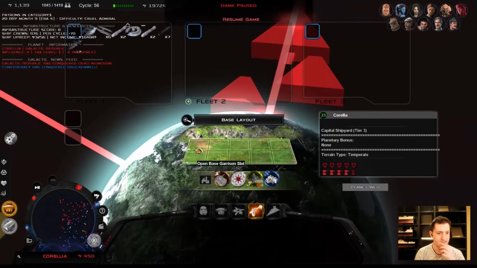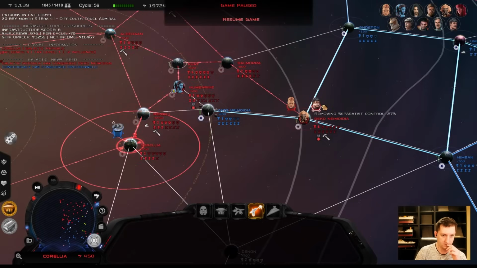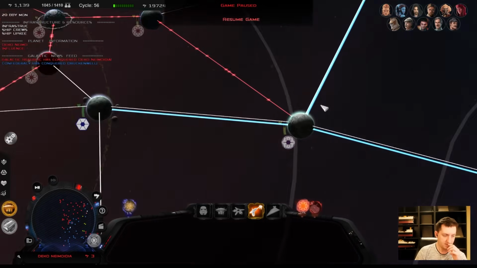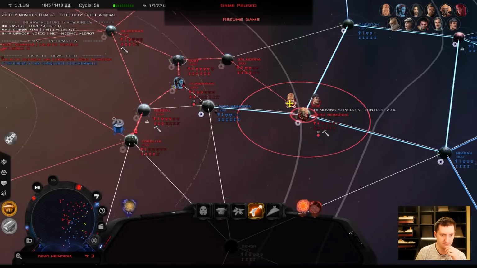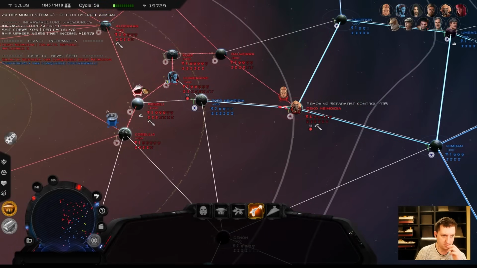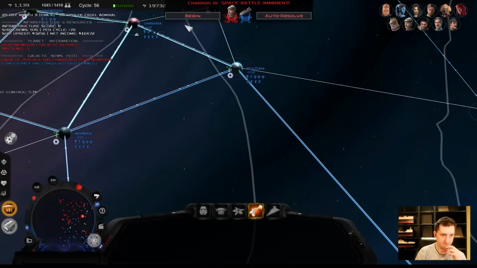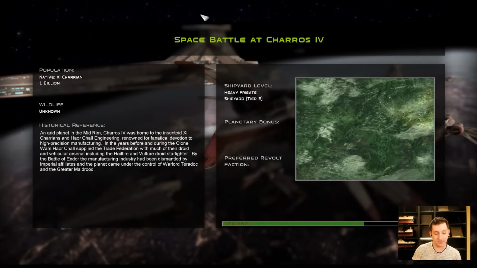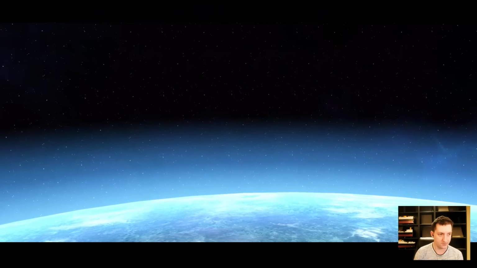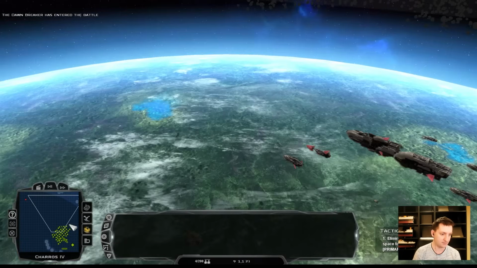I wonder if we could go across here. We'll see. Okay, we're back in at Charos. That's still a pretty big stack, but we don't know if they've moved some of their other units back in. So the more we take down here, the more they have to bring back, the better it goes.